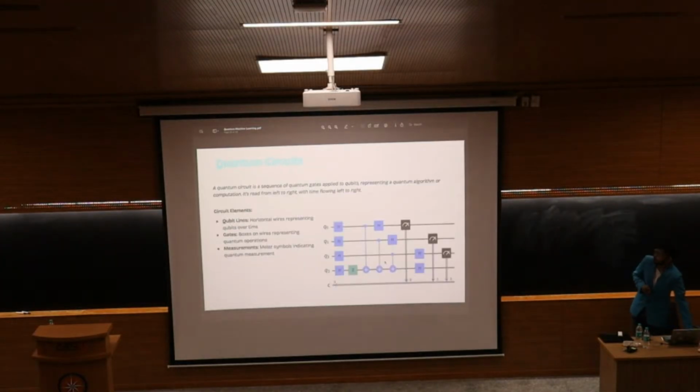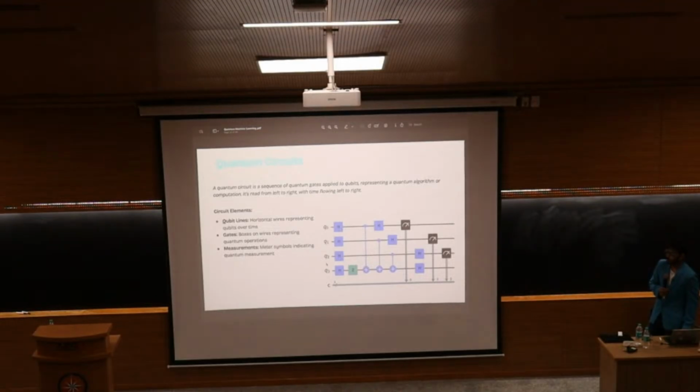Now, talking about quantum circuits. If you see this quantum circuit, Q0, Q1, Q2, Q3 are just your different qubits. This is your first qubit, second qubit, third qubit, and so on. On the y-axis you represent qubits, and the x-axis is the time axis. You can see here these are the Hadamard gates, or for simplicity you can say these are the Hadamard matrices.